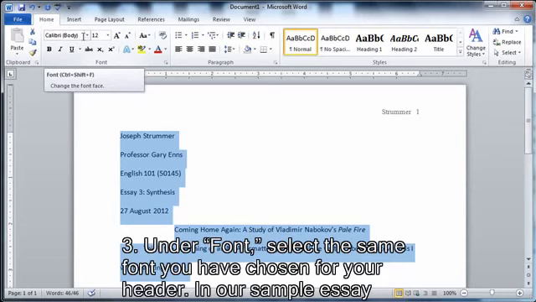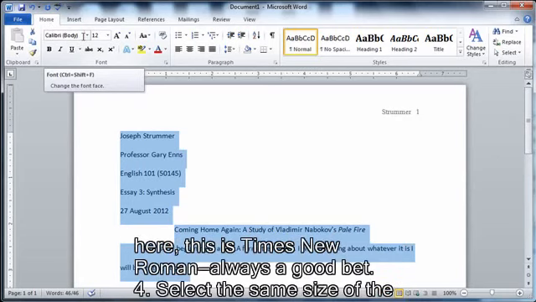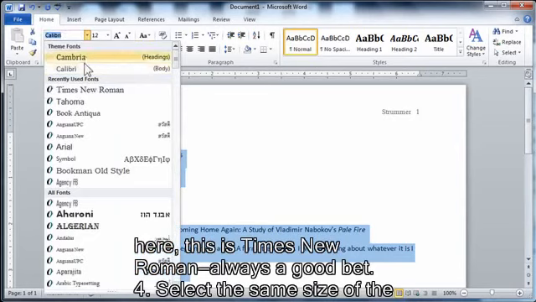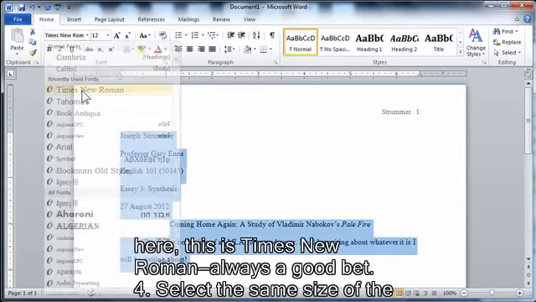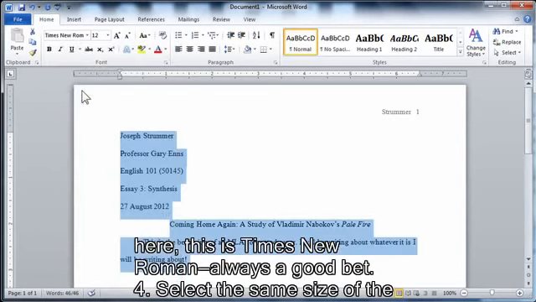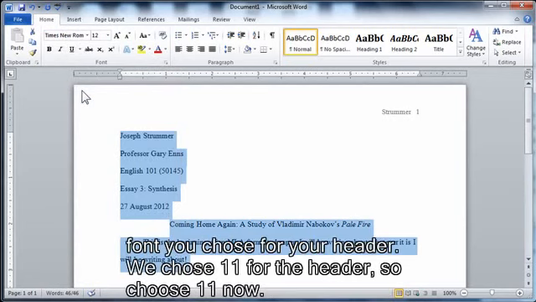In our sample essay here, this is Times New Roman. Always a good bet. Select the same size of the font you chose for your header. We chose 11 for the header, so choose 11 now.